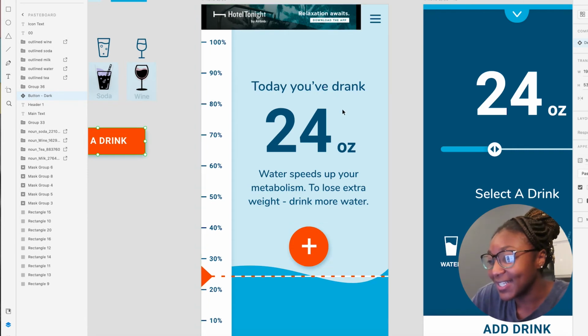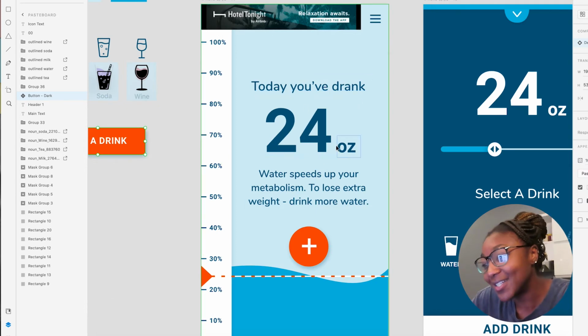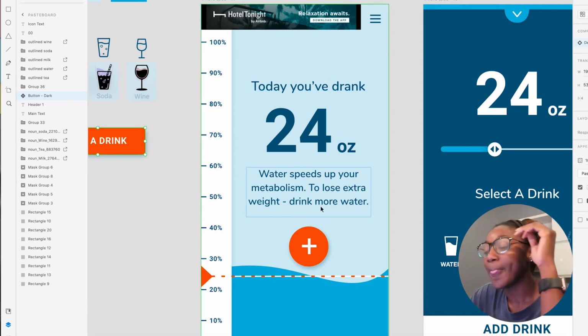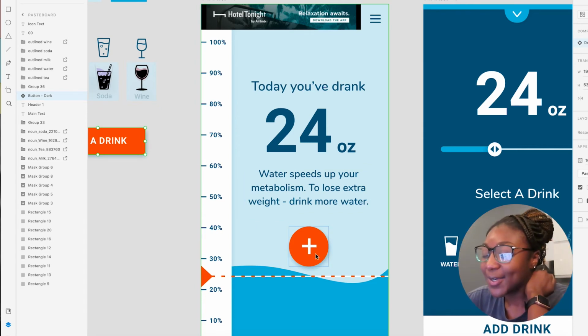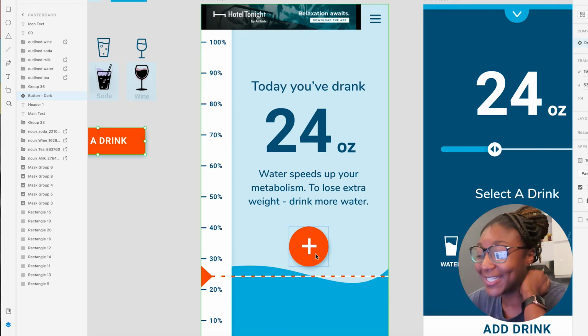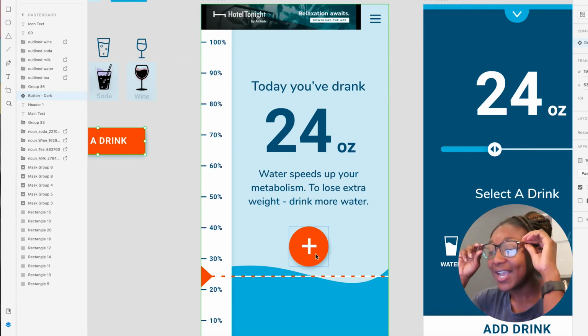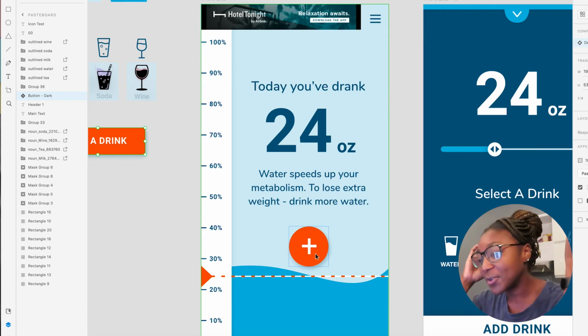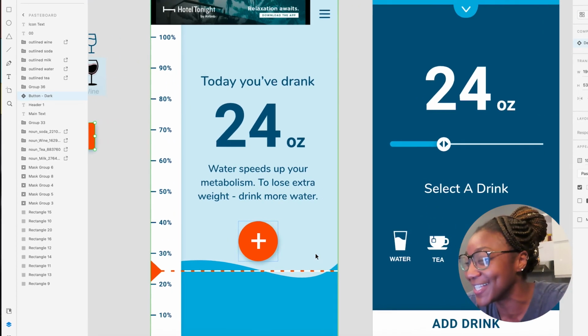We have, like we've seen in the wireframes, how many ounces we've drank, our little motivational quote. And I went ahead and changed the button to a plus sign and made it a lot bigger. Easy for someone to press on, to see, to find. You just open it and boom, go in to add your water. And you don't have to read anything, and people don't like to read. So I figured that was a good switch for that spot.